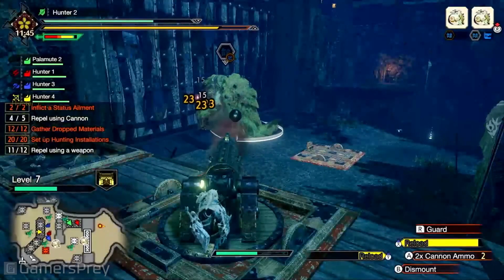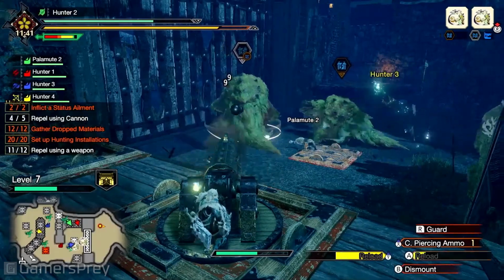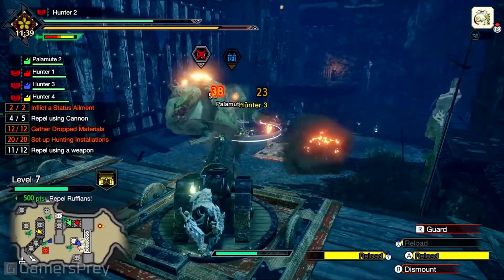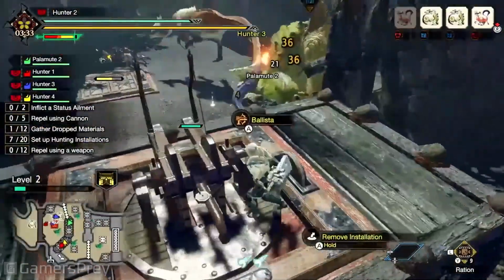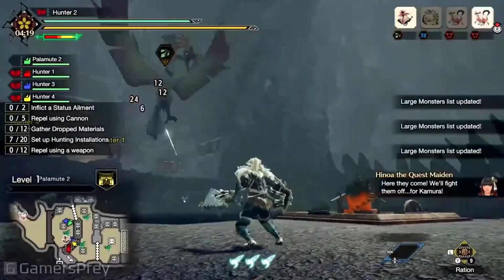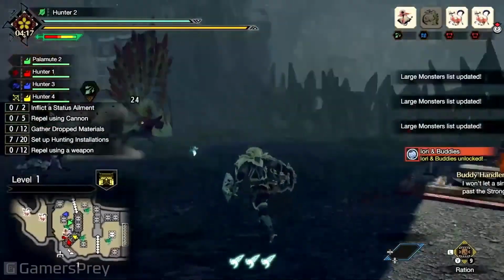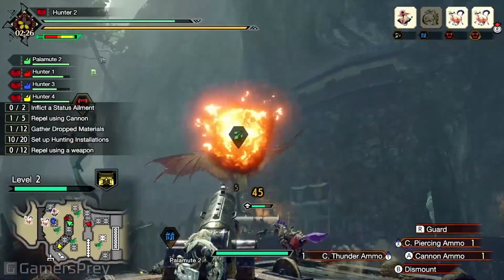Monsters with the blue icon focus their attacks on barricades and gates. They need to be dealt with as soon as possible. Monsters with the red icon are especially aggressive towards hunters. Watch out for their attacks as you try to defend the gates. Monsters with the green icon shoot projectiles from afar. Dispatch them quickly to keep your installations safe.